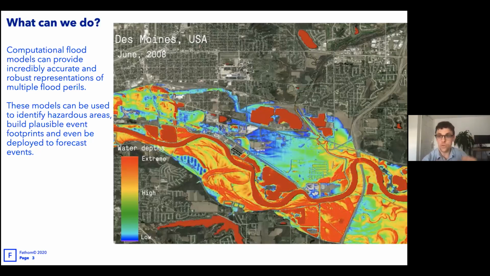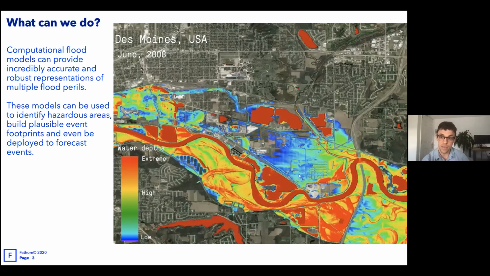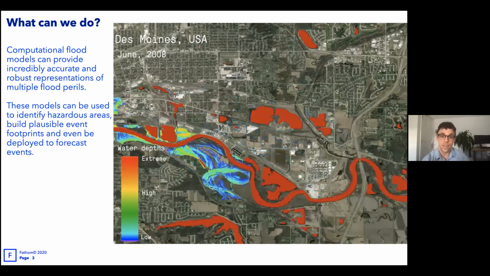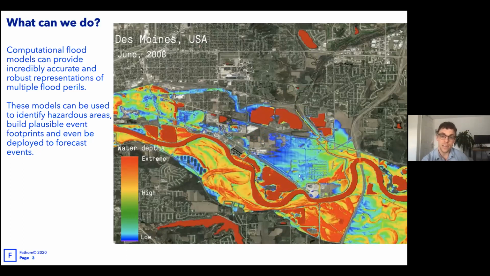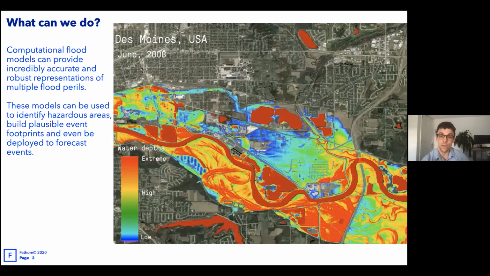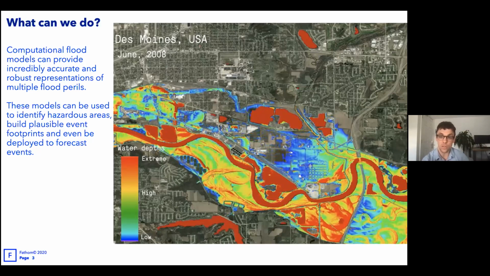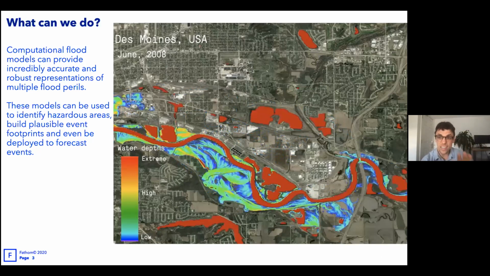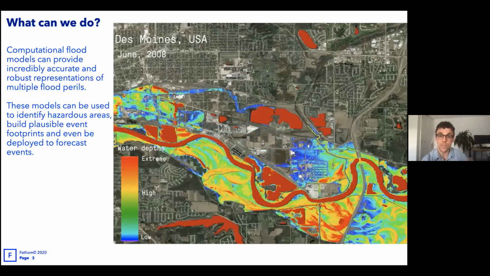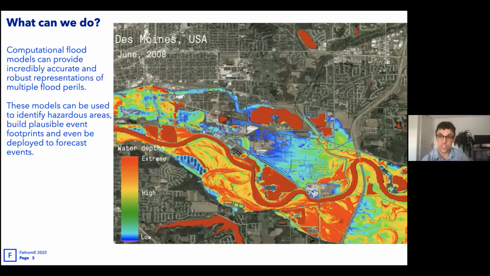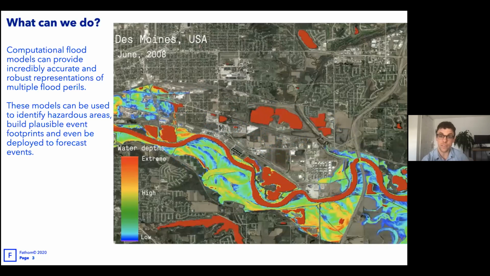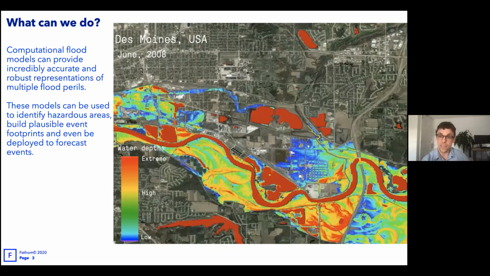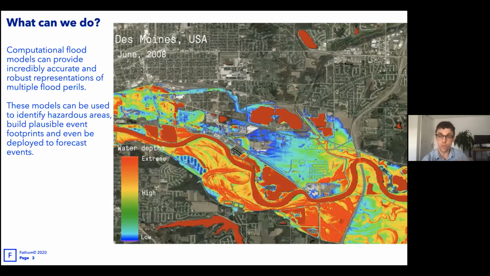The model on your screen at the moment is an animation of a dynamic flood event in Des Moines in the US. It's designed to give you an idea of what can be done when we have lots and lots of data and lots of time to build small scale models. These kinds of models at these kinds of scales, when you have lots of input data sets, are not only really precise in that we can simulate the peril at really high resolutions, but they're also very, very accurate when we measure them against things like observed events. For example, we can build models like this that are within error of real world events.